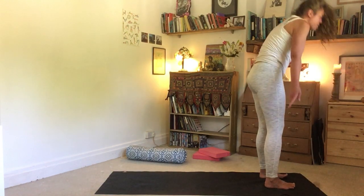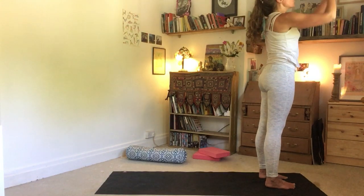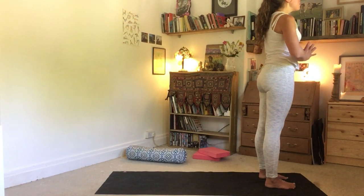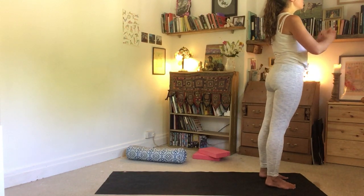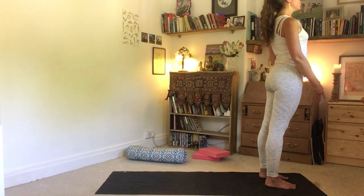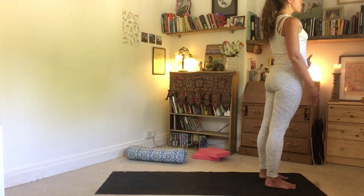Inhale, sweep your arms all the way up. Palms touch, carve a line down to your heart center as you breathe out. Inhale, push your palms together. Exhale, release the arms down, drop the shoulders, stand tall. Okay, second side, same poses.